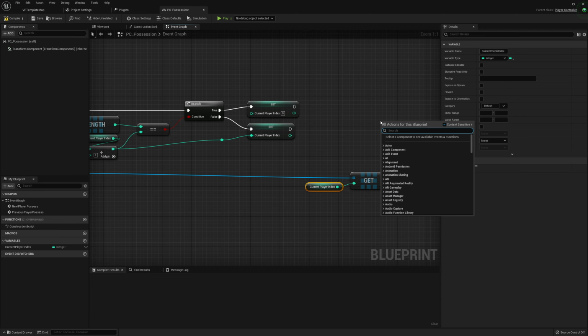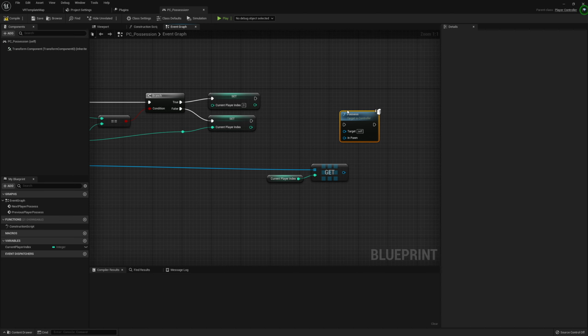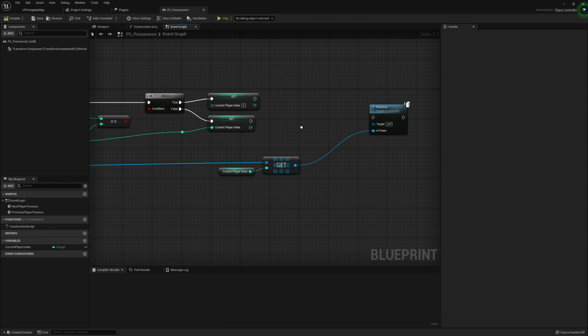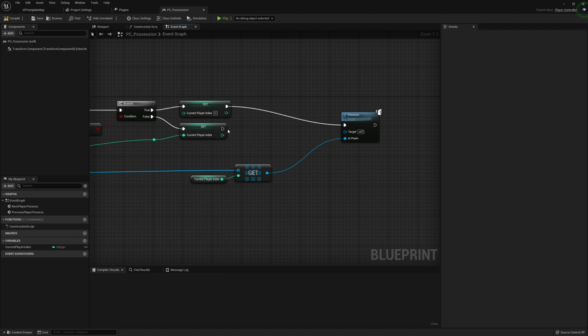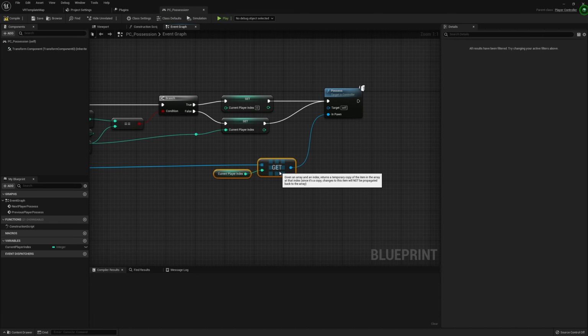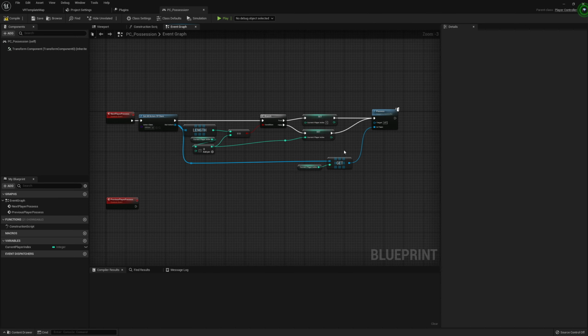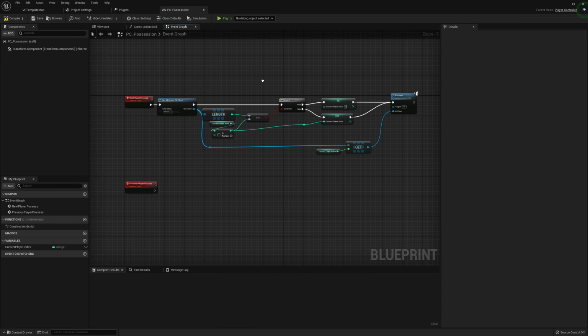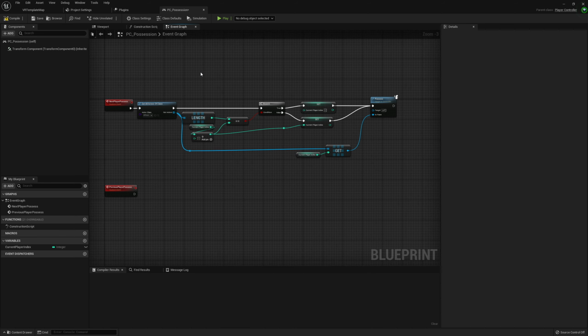And then we want to possess the pawn that we get here. There we go. And that's kind of it. So that will handle our possession. It will allow us to possess the next player pretty simply, and we'll end up calling this from within our player as well. And we'll get to that in just 1 second.